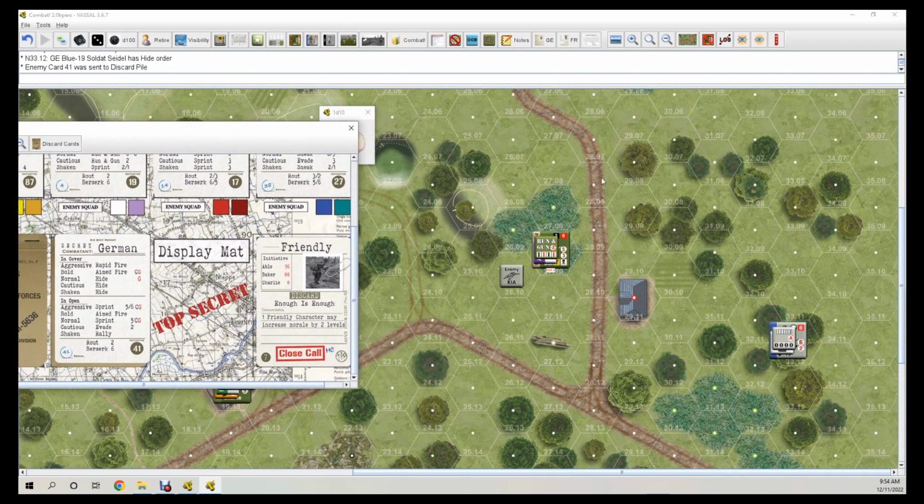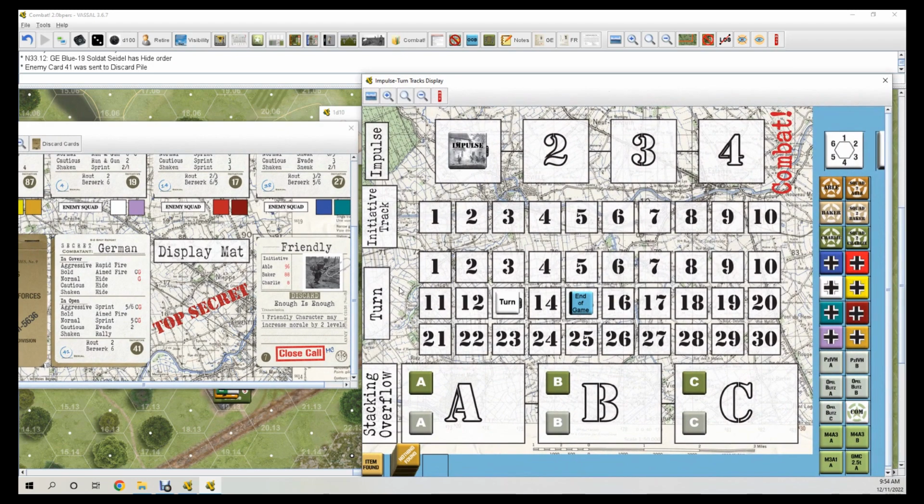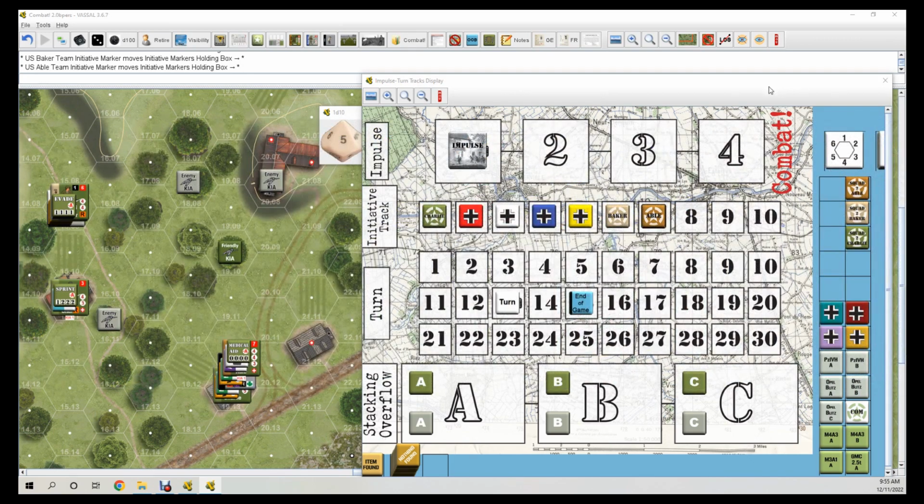Righto. Let's see what we got. We've got an 8, so that's going to be first. So it's going to be Charlie, red, white, blue. That takes us up to 27. Then it's going to be yellow, Baker, Abel. Okay, Charlie, red, white, and blue.